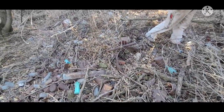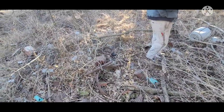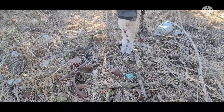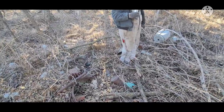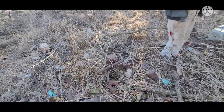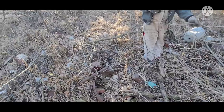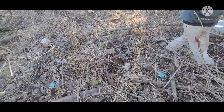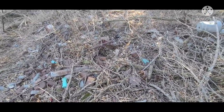Old timer was telling me about in the 50s, he had a service station, and instead of getting bulk oil, he got a deal on all the sealed Indian motorcycle cans from a dealership. He said they bought way too many, and they just sold them out when the dealership went under. They just poked holes in the cans and used them in the station, and he buried them out back. They said there's probably $500,000 worth of cans they buried. Guys just didn't have any dream of what it all would one day be worth.